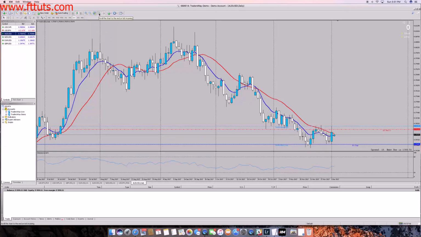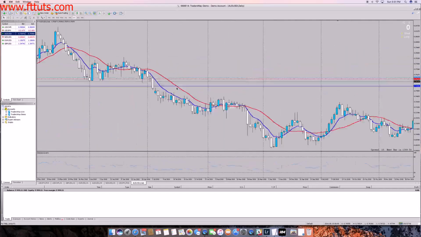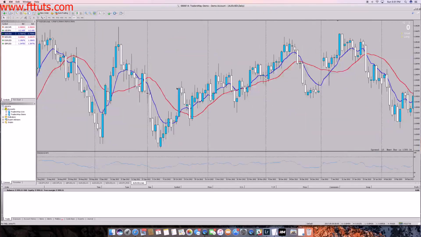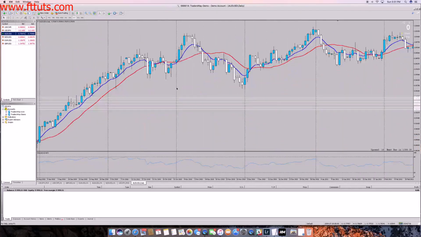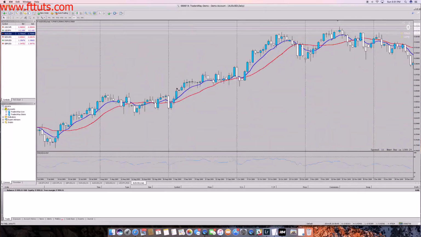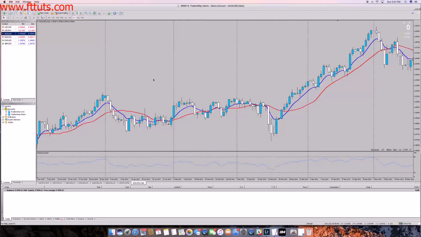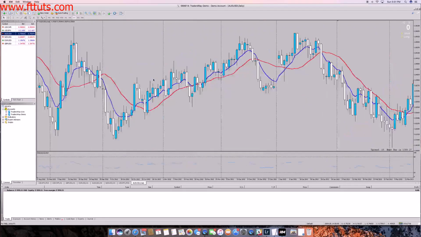Right here is auto scroll, which means that if you plan on backtesting, you can't backtest if auto scroll is on, because it's always going to push you to the front of your charts. You know what I'm saying? So right now I'm scrolling, but at the end of the day, I'm still at the current price. All right. If I take it off, then I can actually scroll without going back to current price.